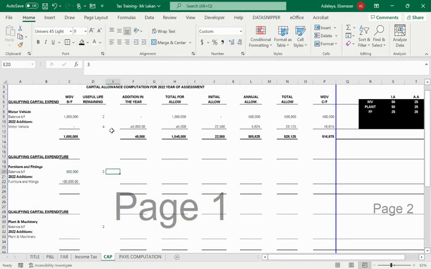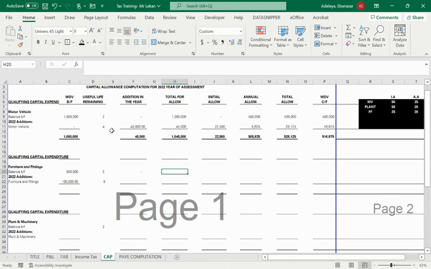But for this one, I said it has used 2 years, so 5 years is the entire useful life, but as it has used 2 years, it remains 3 years. But this will still have 5 years, right? So I can basically copy this. Addition for the year is 0. Since every formula is set up, I can copy it and bring it down, since they have the same format and the same row and column cell references.